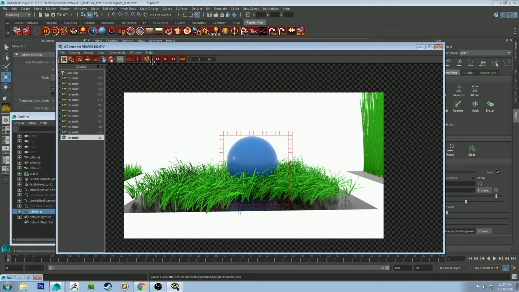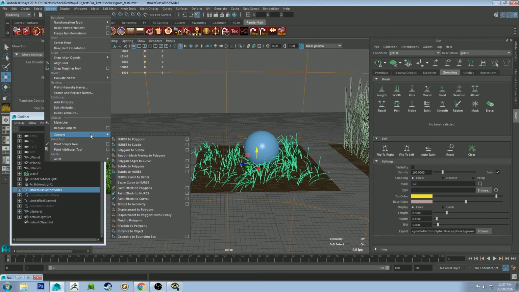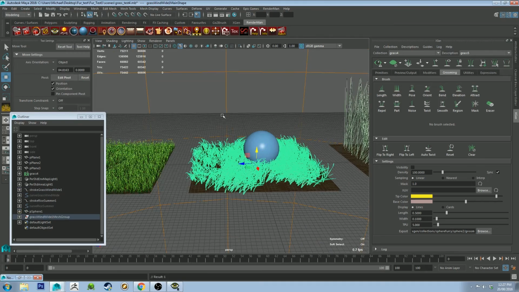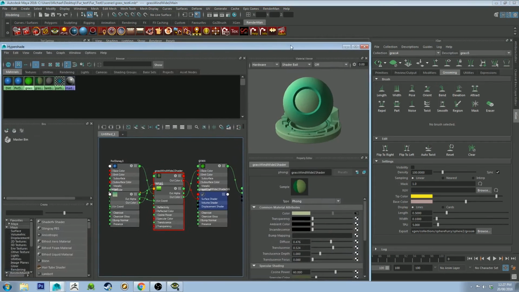So that's straightforward. If you are finding that you want a little bit more control of this, you could also modify it, convert paint effects to polygons, which will increase your poly count obviously, but it will make it much easier to apply shaders to it.